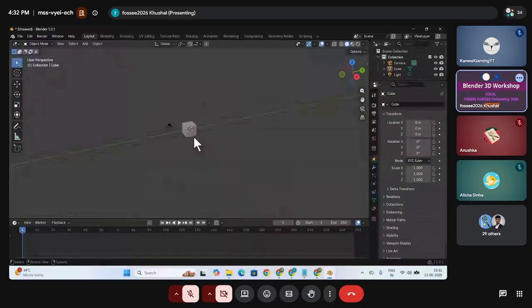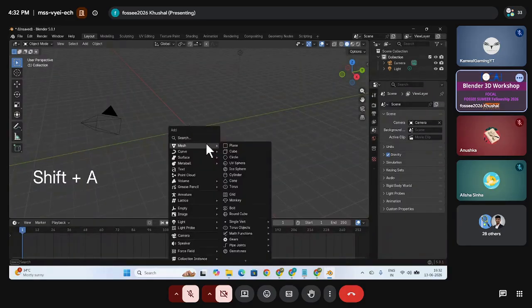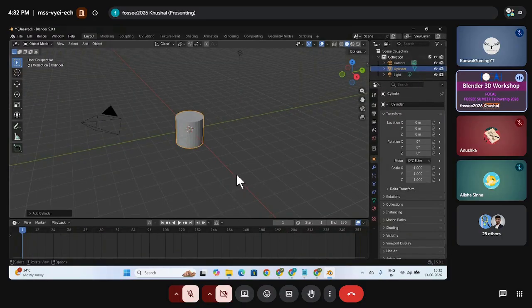So zoom out. This is my 3D viewport. Delete this cube. Here I will take one cylinder. Shift A, mesh, and this is a cylinder. So the cylinder is created. Okay. And suppose, assume this cylinder is nothing but a fan motor.